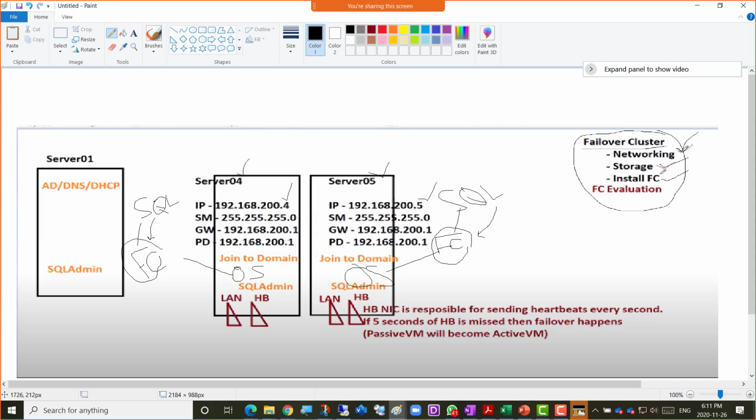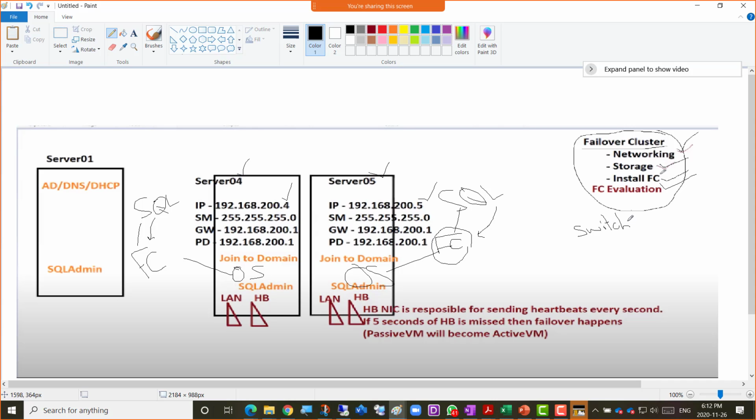We have to configure networking, then we have to configure storage, and then, when they are carefully configured, we can install the actual failover cluster feature, and then we can check whether they switch over or not.